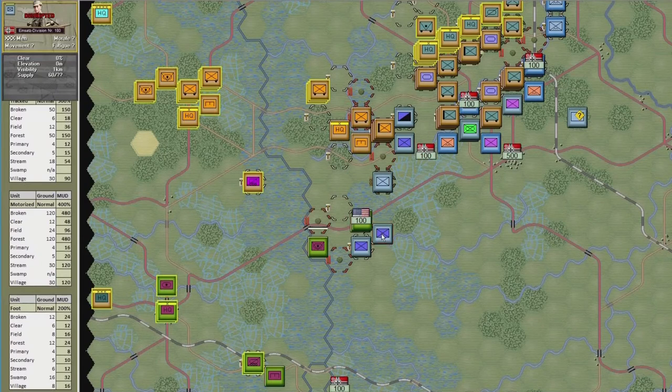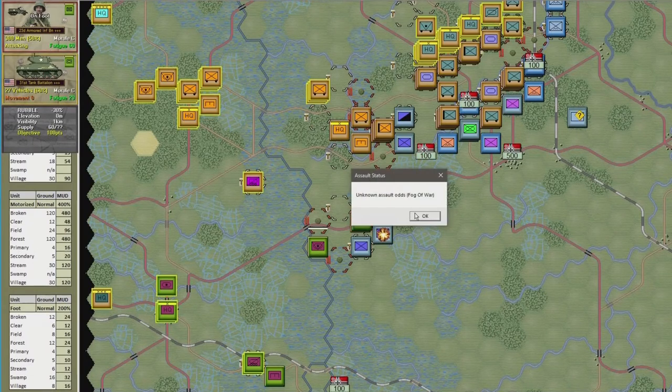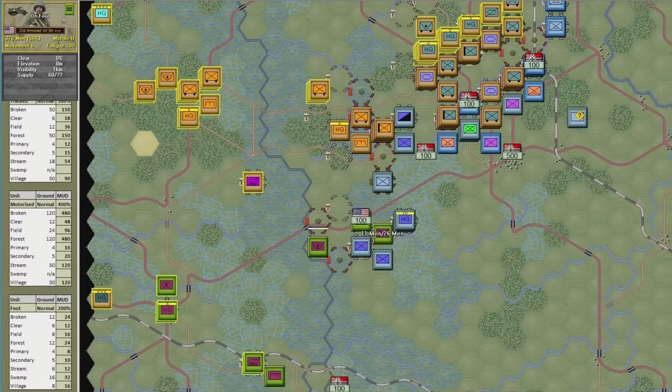go for an overrun on this guy, but we're just coming up to the night turn. I'm just wondering, do I want this guy this far around? So maybe I'll just try an assault with... go.